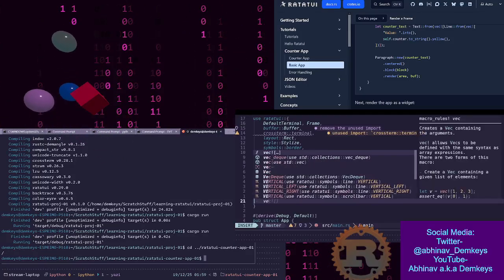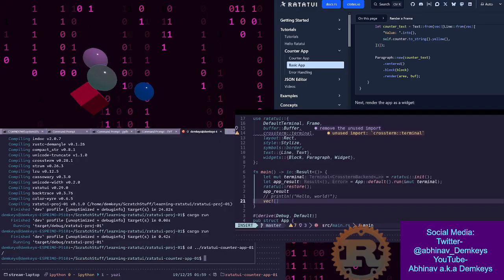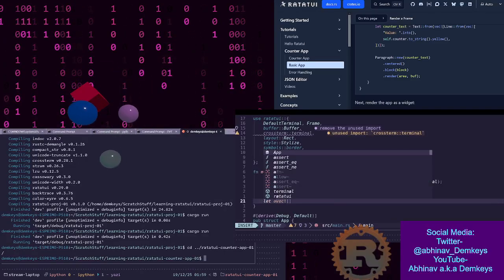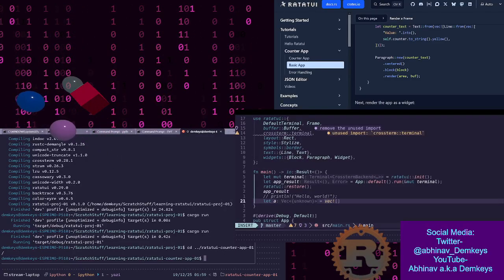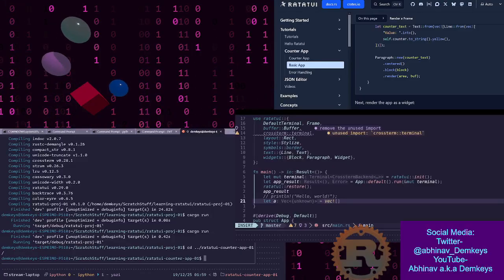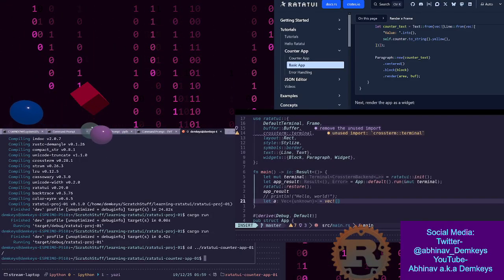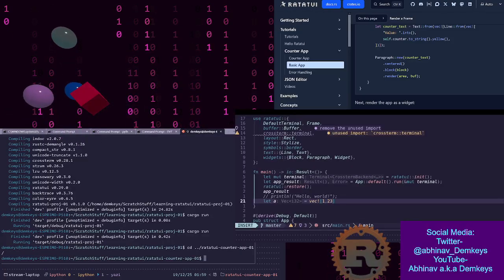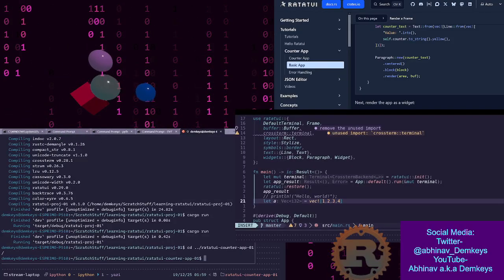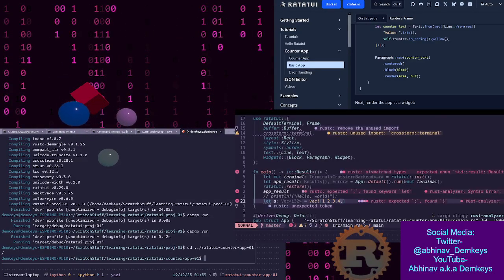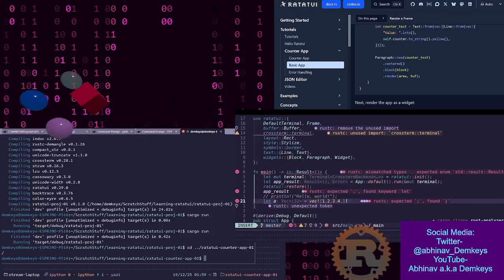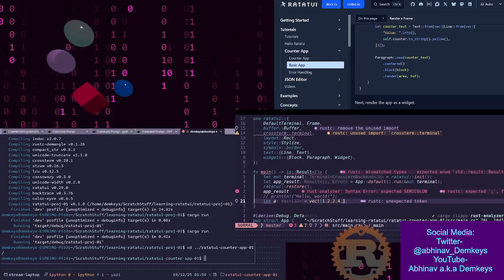Let's do vec. Let a equals this. Oh, this is probably going to throw an error. It might, but for now we can just do 1, 2, 3, 4, and then comma, comma.